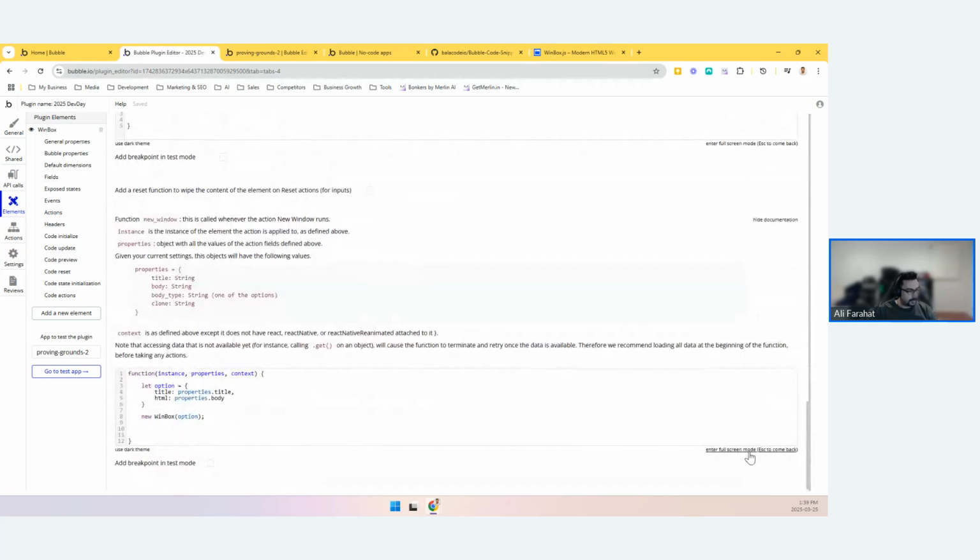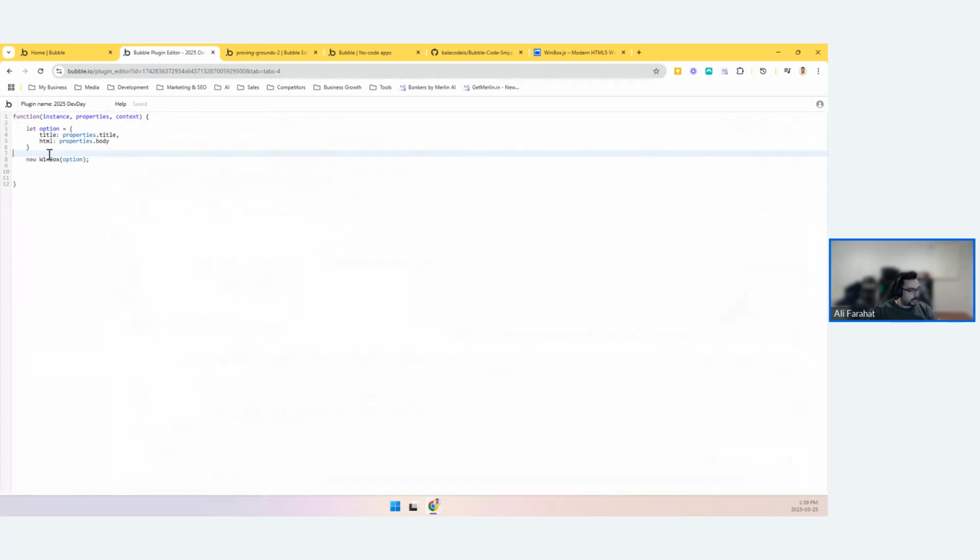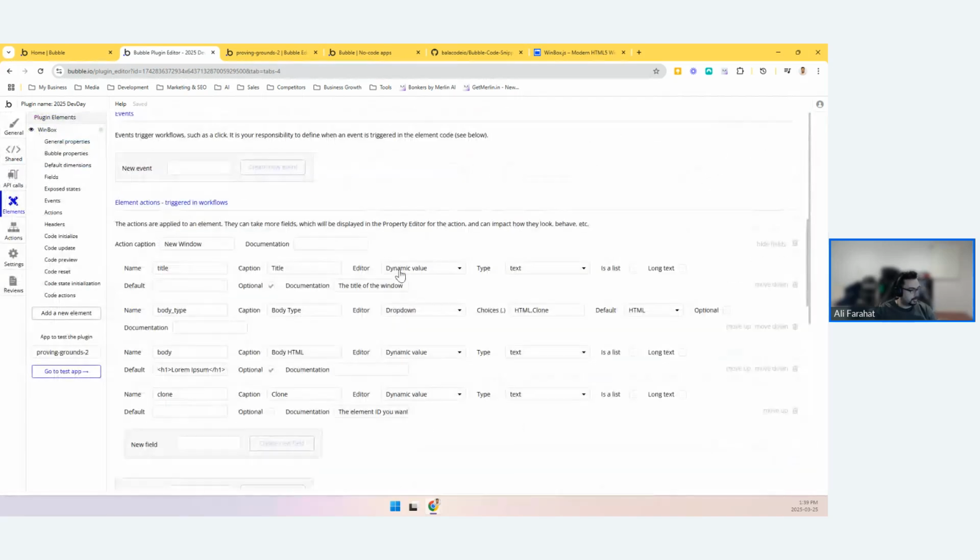So back in our action, what we're going to do is modify this code a little bit. We're going to say if properties dot type, is it called type? Body type.